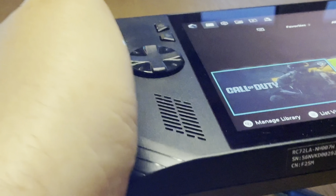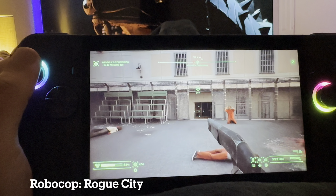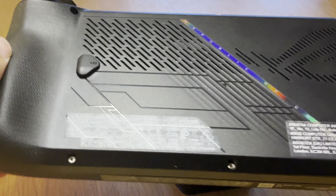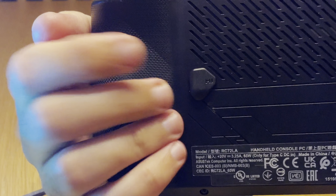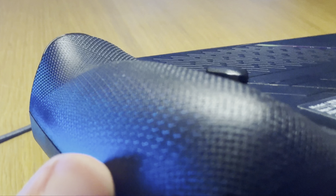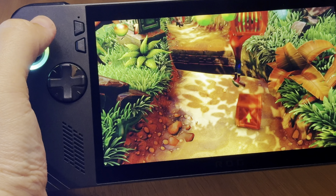At number two is comfort. With the Ally X being slightly thicker and the corners being rounder, it just makes gaming on the Ally X for hours such a comfortable experience. I love how we don't need to rest our fingers on the rear M1 and M2 buttons now, and it really does have a good heft to it, especially welcome for those with larger hands. At three, Asus have actually embedded tiny little ROG letters into the grip itself, which really gives off a premium feel and is great to hold for longer play sessions when hands get a little sweatier.